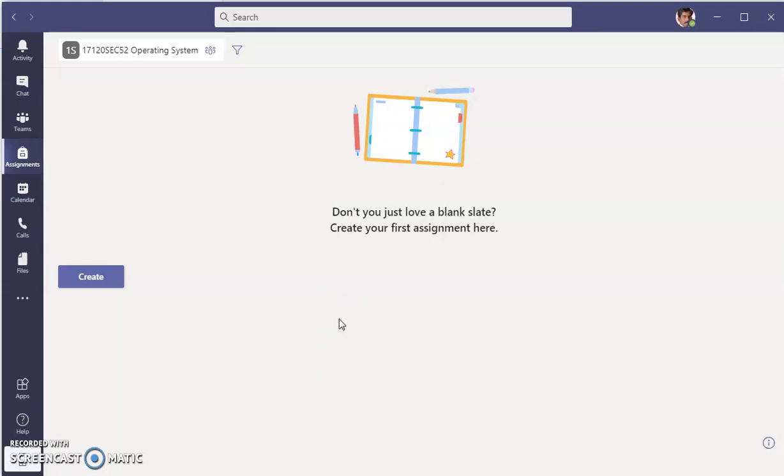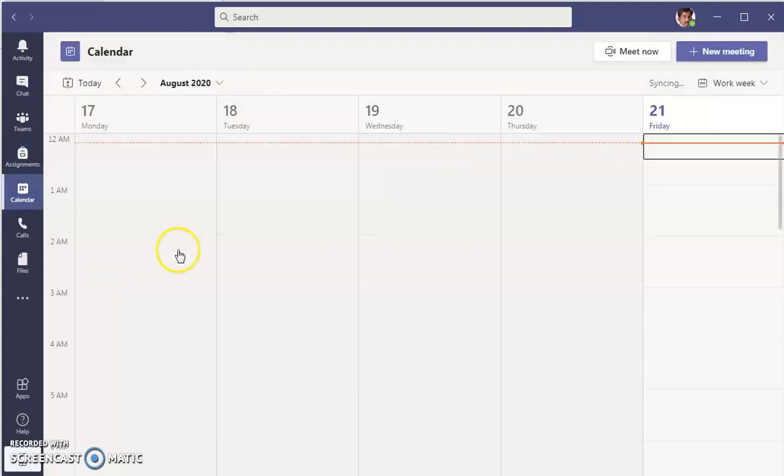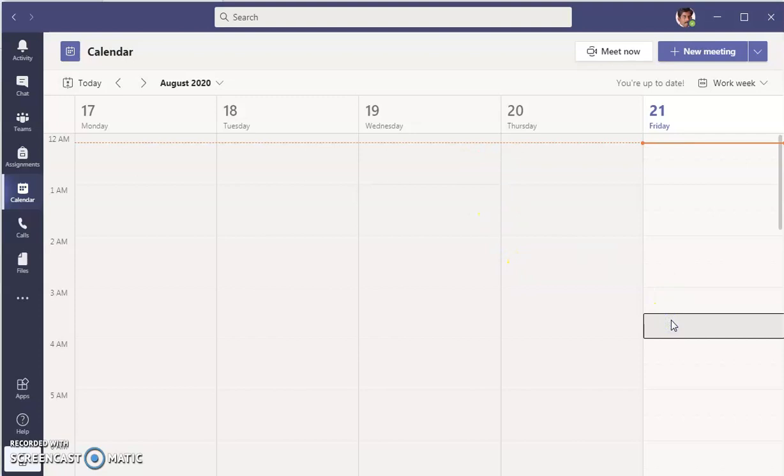Okay, it is loading outside your browser. Similarly, you have calendar. In that menu, you have calendar. So this is the calendar. Here also you can schedule the meeting. For example, if you are clicking this one, you can schedule the meeting.